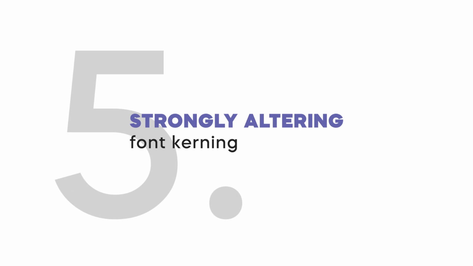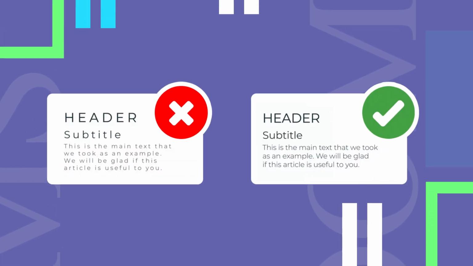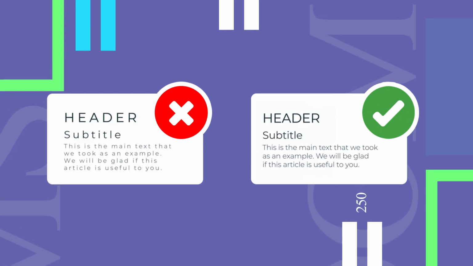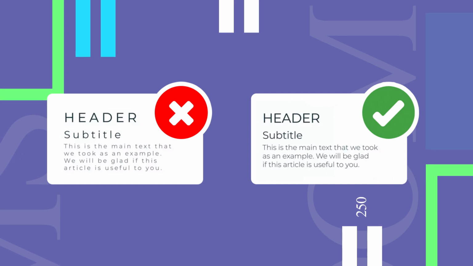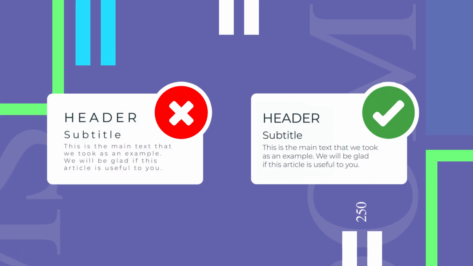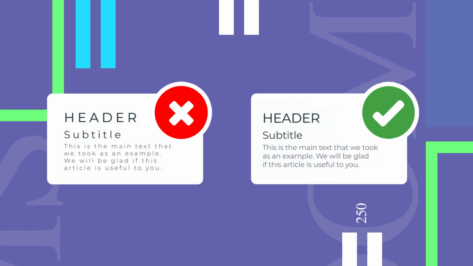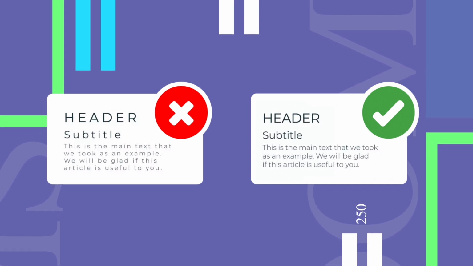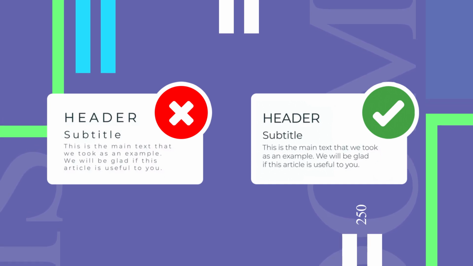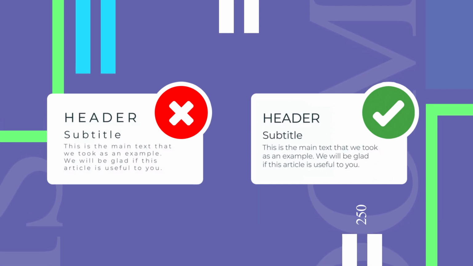The next mistake, strongly altering font kerning. The creators of each font typically work it out so that everything looks harmonious. Please trust the creators and do not disturb this balance. Changing the original kerning in most cases leads to sloppy and difficult to read text. Although it happens that kerning can be slightly tweaked if it is directly necessary, and often this is only for caps names, the main thing is that these kinds of adjustments should be done in moderation.